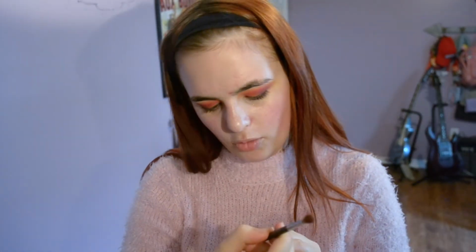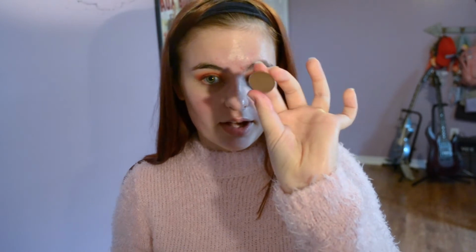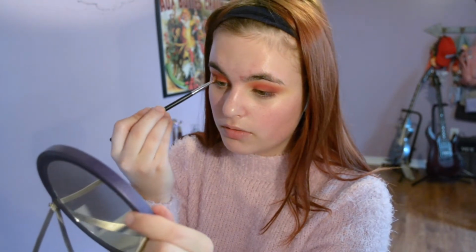Alright, so now that that's just a little bit more defined, I'm actually going to super define the crease. And I'm going to be taking a Morphe 562 brush. This is just a tiny little baby. Oh, okay, that needs cleaned. Let's rub that on the tissue, shall we? And I'm just going to be taking this Makeup Geek shadow in the color Dark Roast. It's just a very dark brown. Just going to define that outer V. Oh, oopsie daisy. Grabbed the wrong color.